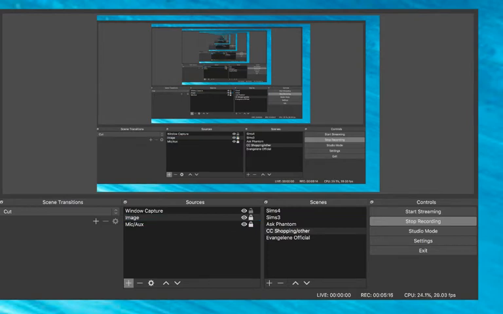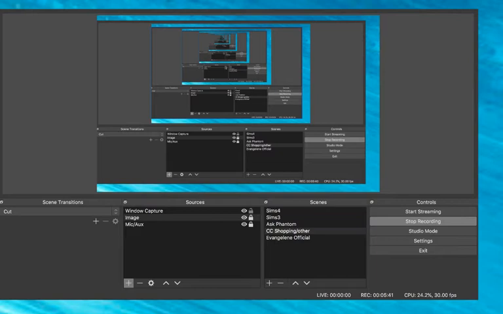You go to your downloads and look for an image that you have. I usually choose images like this. So if you're wondering how to get a background for OBS, that's basically what you do.